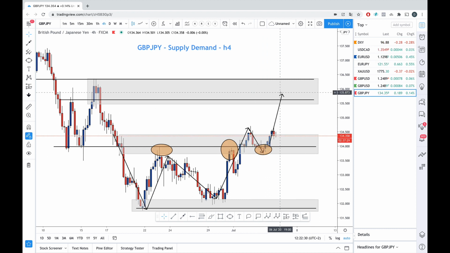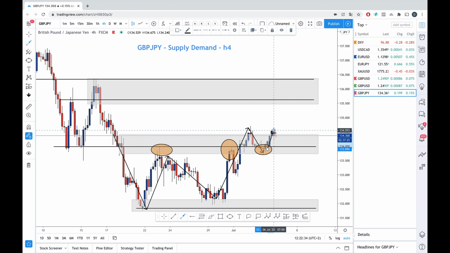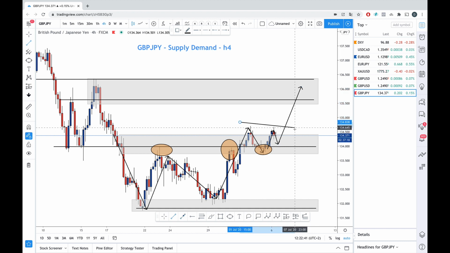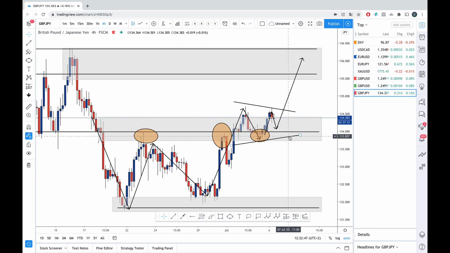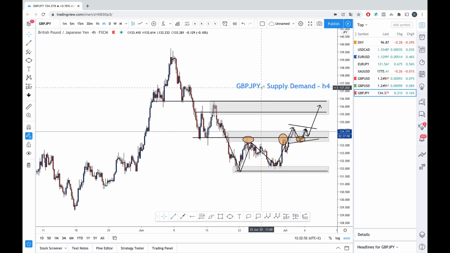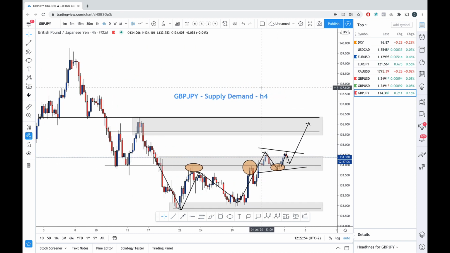But we can still see that GBPJPY will make some correction to the downside before it will move to the upside. So some kind of correctional pattern over here. This is always possible. And yeah, from a swap zone, we can definitely expect a push to the upside in this case. Also, I see GBPJPY going up. And yeah, this will be now my first target for longs on GBPJPY.